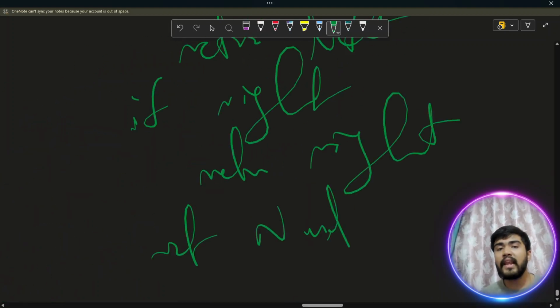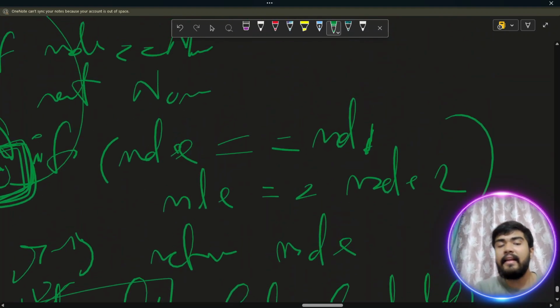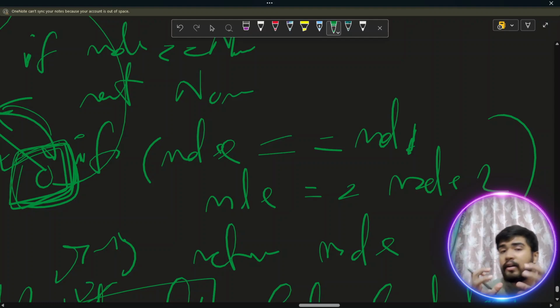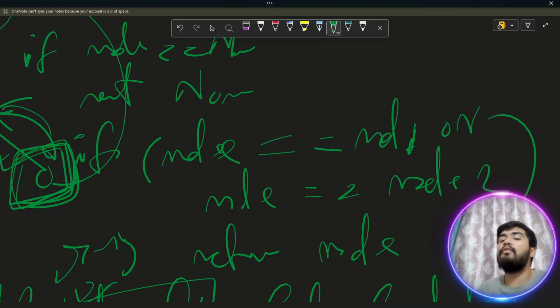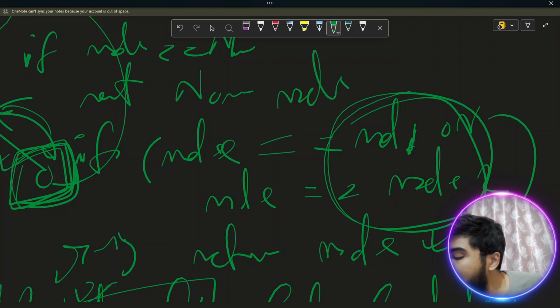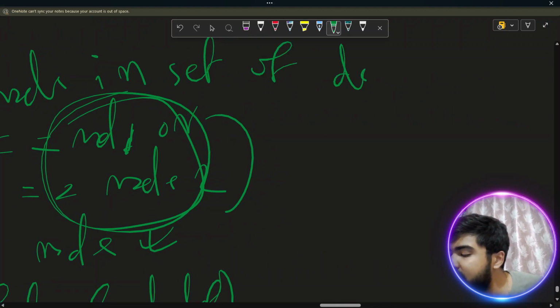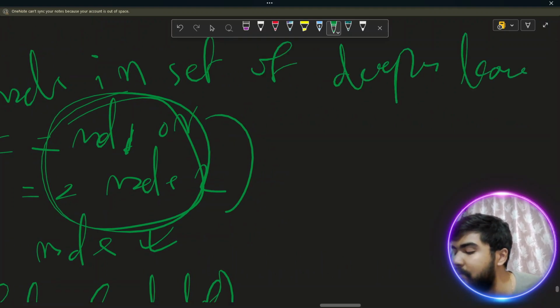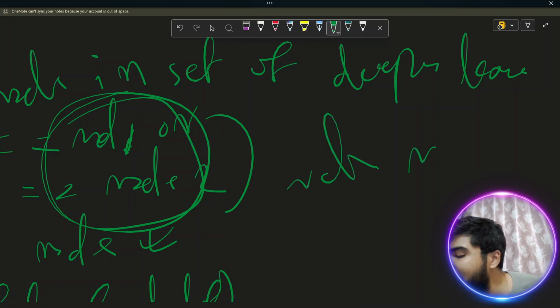Rather than checking whether my current node equals node 1, or my current node equals node 2, then returning my node, now we have a set or list, a kind of collection data structure. So rather than writing this, can I say if my current node is in the set of deepest leaves, then in that case we can return the current node.